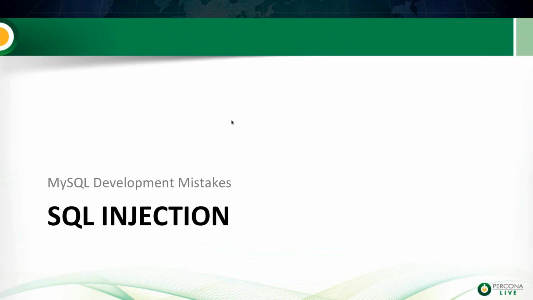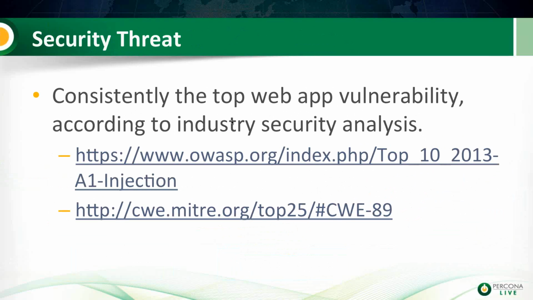No description of common developer mistakes with SQL would be complete without mentioning SQL injection. This is a security threat. This is not for performance, but it can certainly be a performance killer in that it can bring down your whole company if this happens. It's consistently the top web app vulnerability. Many of you have probably already heard about this.